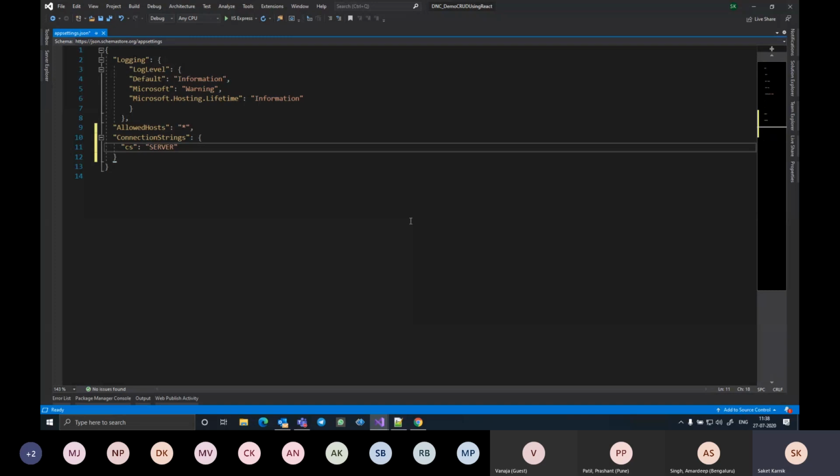So I say Server equals, a typical SQL Server connection string I'm going to put. I'm using an instance named localDB, MSSQLLocalDB. My database, we have seen, is named CompanyDB.